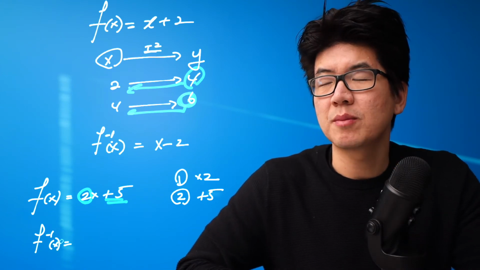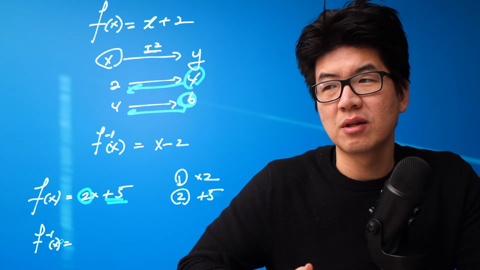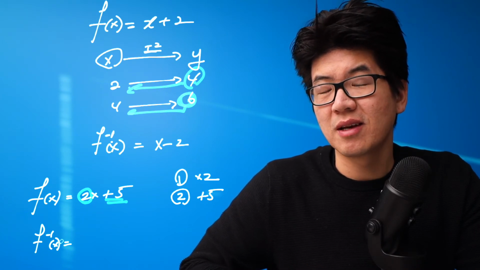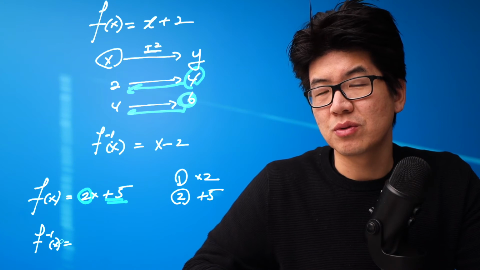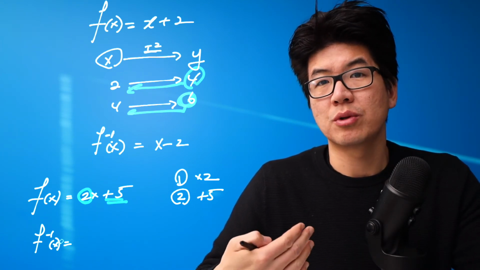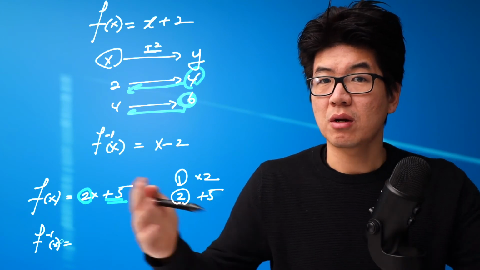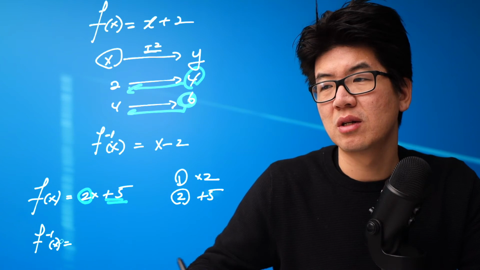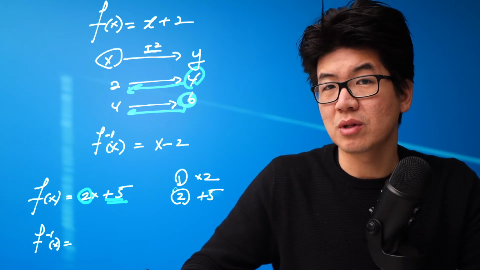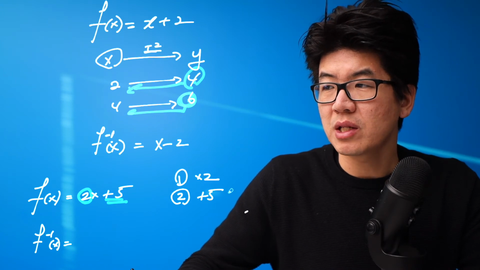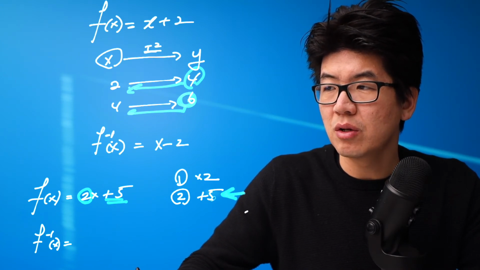It's very similar to putting on clothes. Let's say we're talking about your feet and you're trying to put on your shoes. You have to put on your sock first and then you put your shoe on. If you want to take it all off, what do you have to take off first? Sock or shoes? Clearly, the shoes, the last thing that you put on, you have to take off first. So we actually have to undo this first.